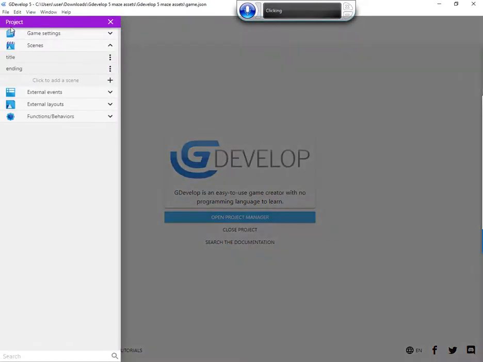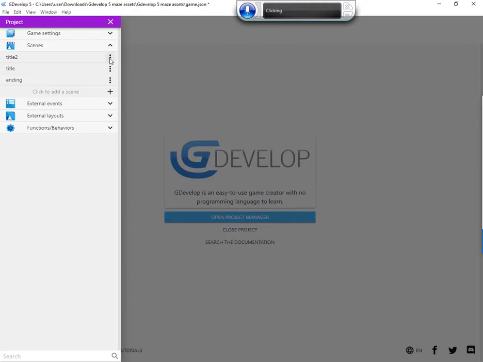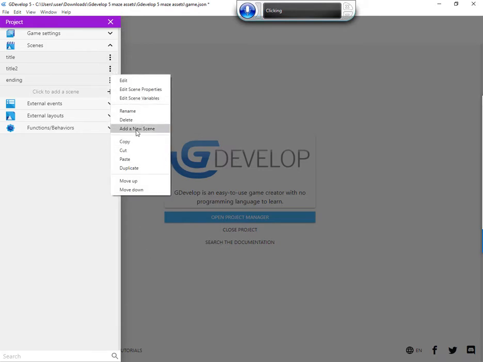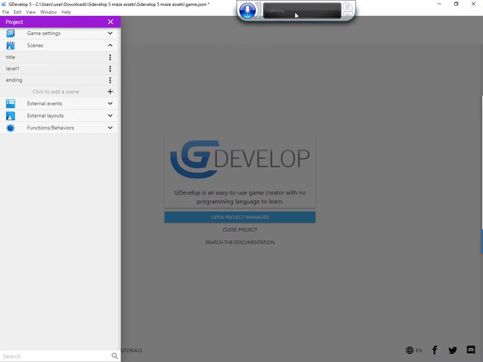Okay, so in part B, we're going to create a scene as a duplicate, actually, of the first level, the title screen. And so we're going to move this down so it is after the title scene. And then let's rename it to level 1 without any spaces. Okay, so double click on level 1 and then we'll start editing that.